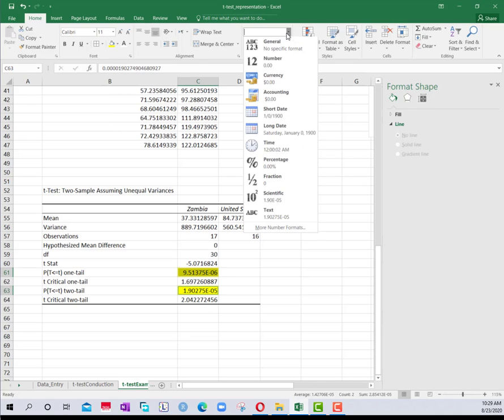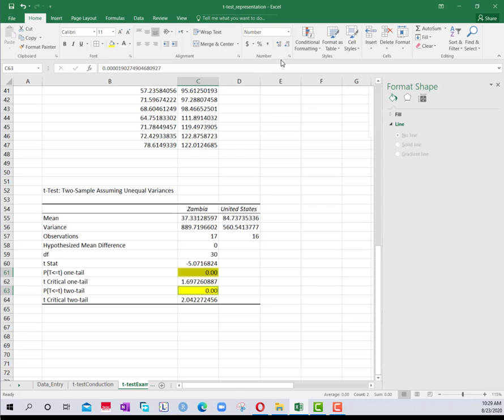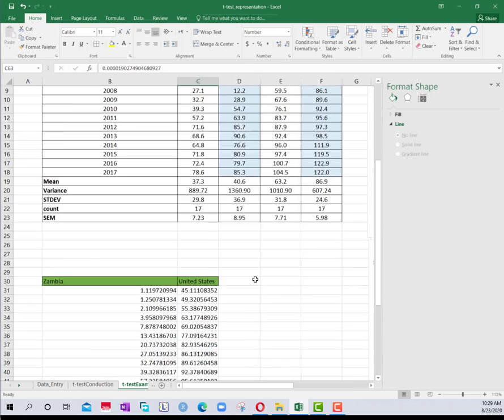You can go and change this to number, and it will tell you that there is a significant difference both in the one tail or two tail. So this one here is the two-tailed, and it means that the difference is statistically significant, and the result that we got is not by chance. The p-value is not by chance. So if this is smaller than 0.05, you would say that there is a significant difference.